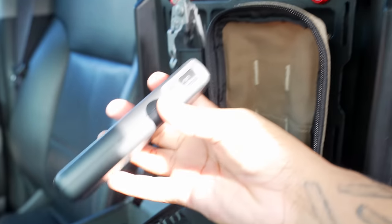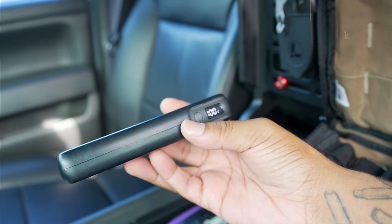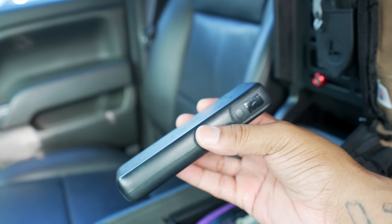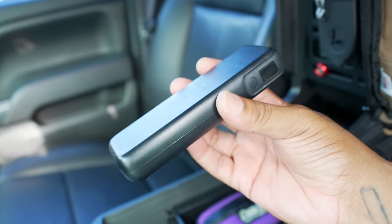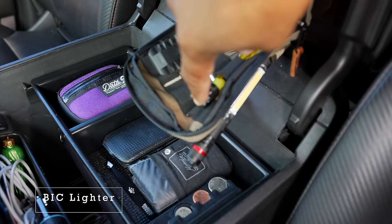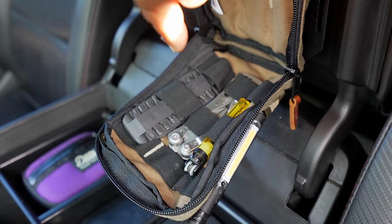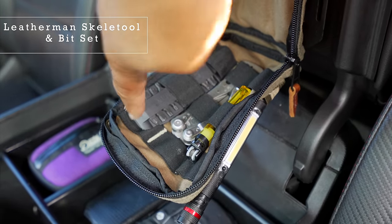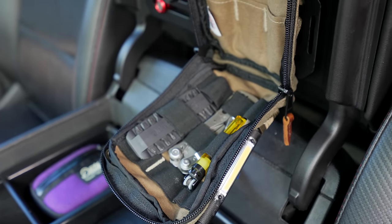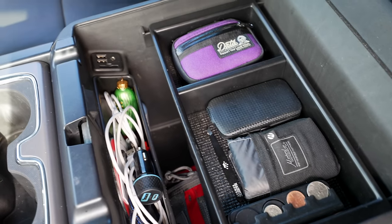Inside this we keep a battery bank — important for when we're out and about. I can take this with me along with a cord and charge iPhones, iPads, Android phones, anything. Next to that is a BIC lighter — not ideal for lighting cigars, but good for fire starting and lighting candles at birthday parties. Next to that is the Leatherman bit set — super hard to get your hands on, so if you can find one, snatch it up as quickly as possible.